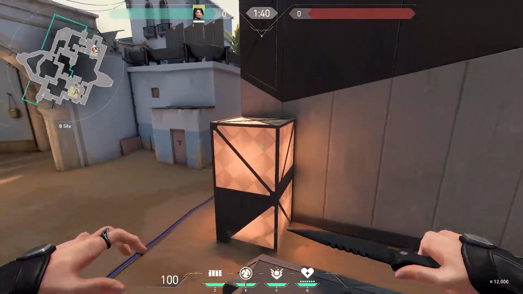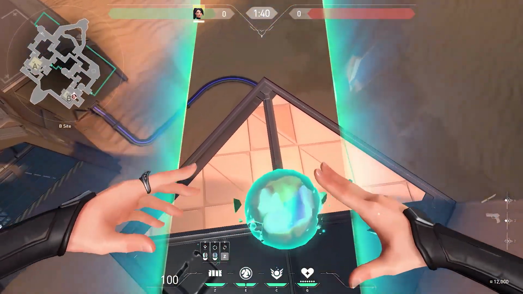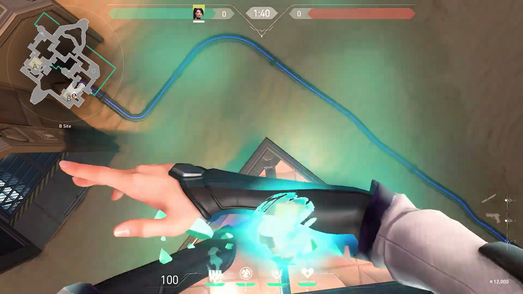Now moving on to the offensive walls, of which there are 3. 1 is on B site and 2 are on A site.